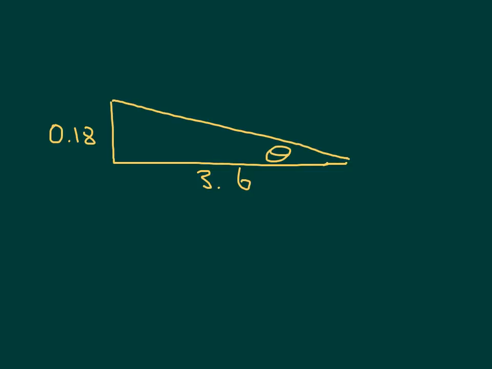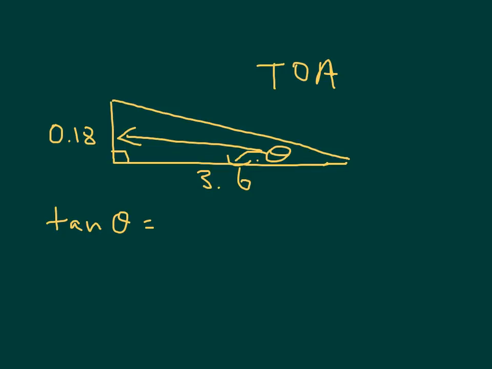Okay, so clearly this is an angle of elevation problem, so we are interested in the ratio that fits that side and that side. Well, they're the same as in the previous example on our right angled triangle, so we're going to need the tan ratio again, the tawa. So we just say, tan theta, the tangent of that angle is equal to the opposite side, which is 0.18, over the adjacent side.